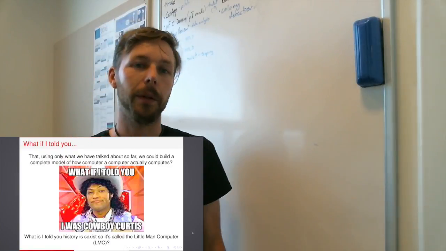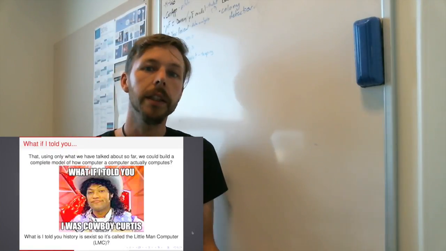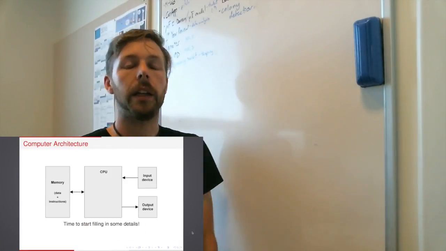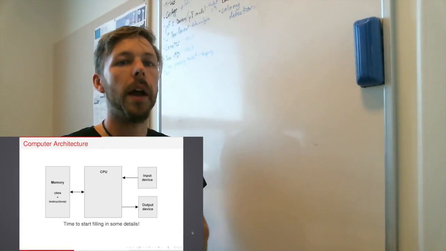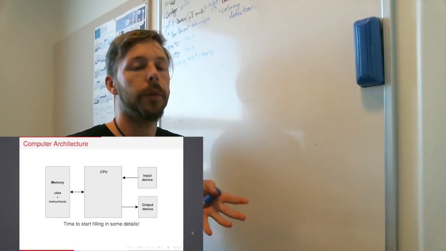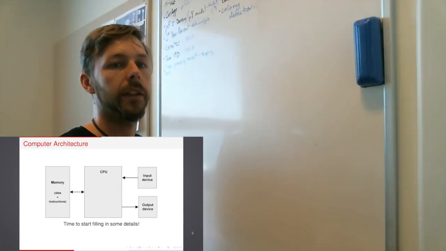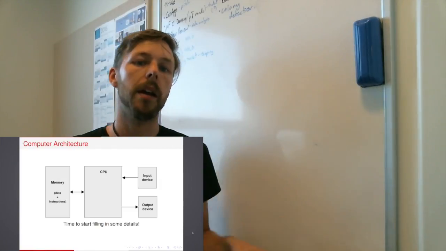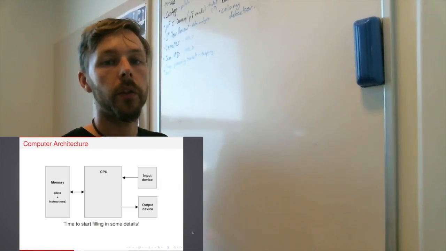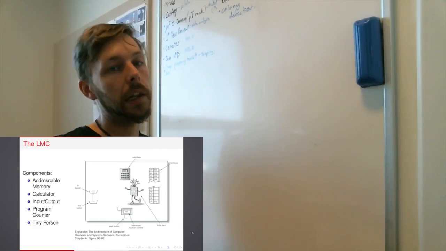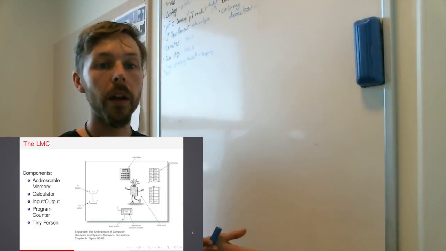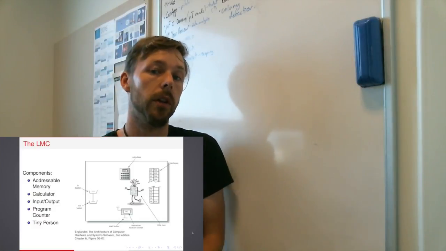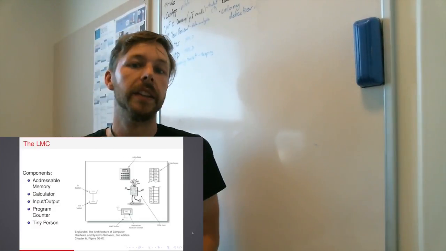It's called the little man computer because history is history, and it works by filling in a lot of the details from what we've been talking about in our model of a general computer. So rather than having these ideas of separate CPU, memory, input, output, we're actually going to fill that in. So here is an example of the little man computer. He's got 5 main components, which we'll go through in some detail in the rest of Engineering 101. But for the moment, just be aware that these exist.